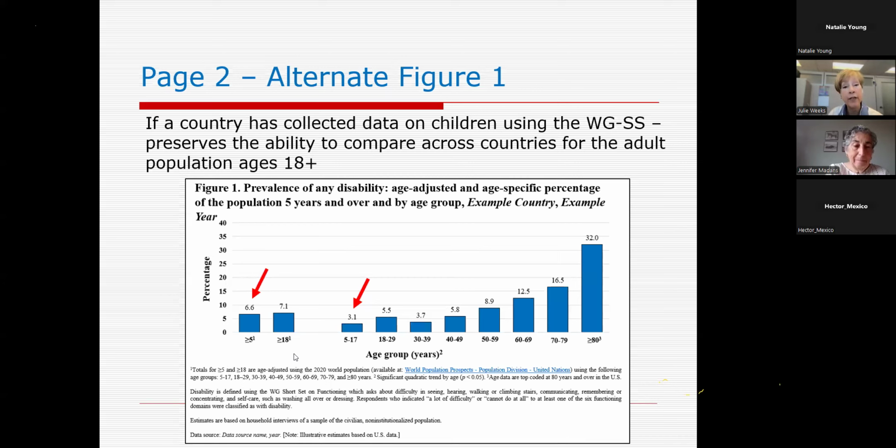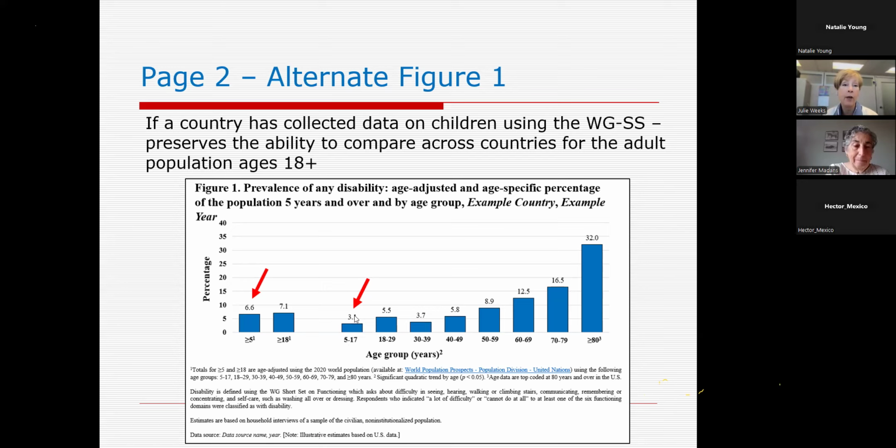So we're preserving the 18 and over population estimate bar so that we can compare across countries. But if you have collected data for the population 5 and over, and you very much wish to report on that population, then we are encouraging you to provide a separate bar for the 5 and over.